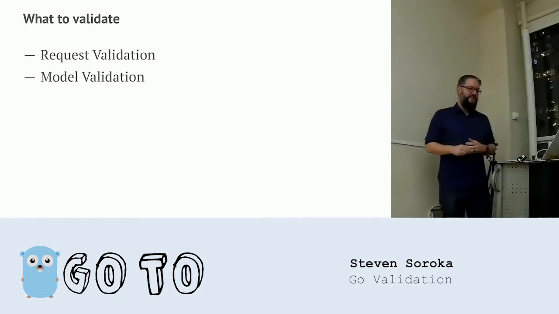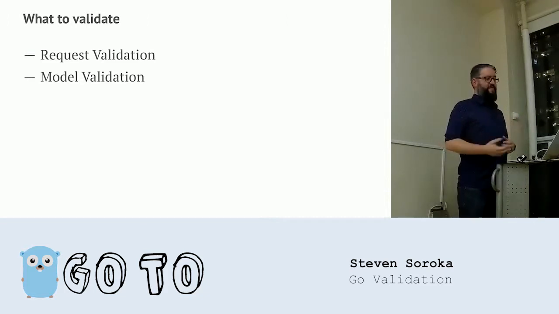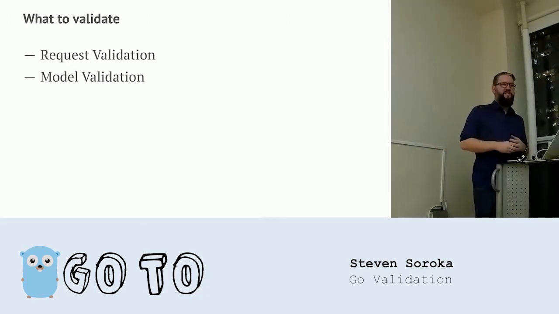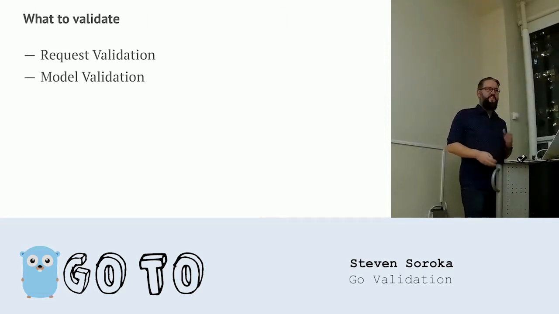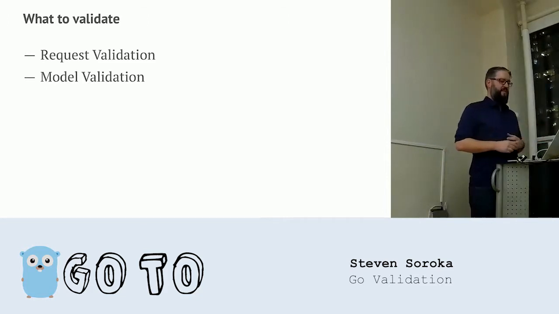We can validate our models. We have business logic in our application. Usually half of it's implemented in the database. I kind of like the idea of having your application being your canonical source for validation. So with the exception of maybe uniqueness checks, like uniqueness on an email address or uniqueness on an ID or something, moving those validation checks into the application and having the application enforce that.